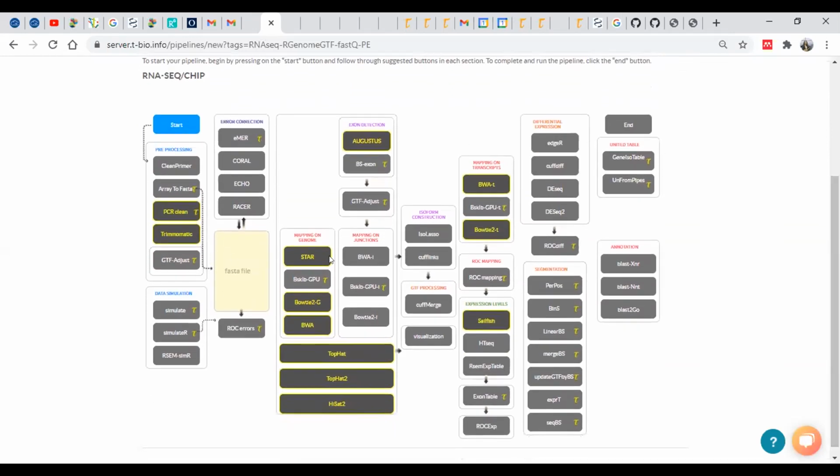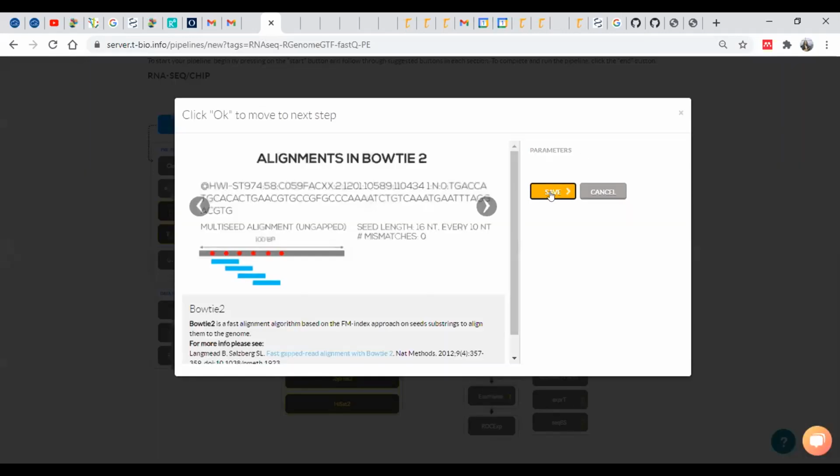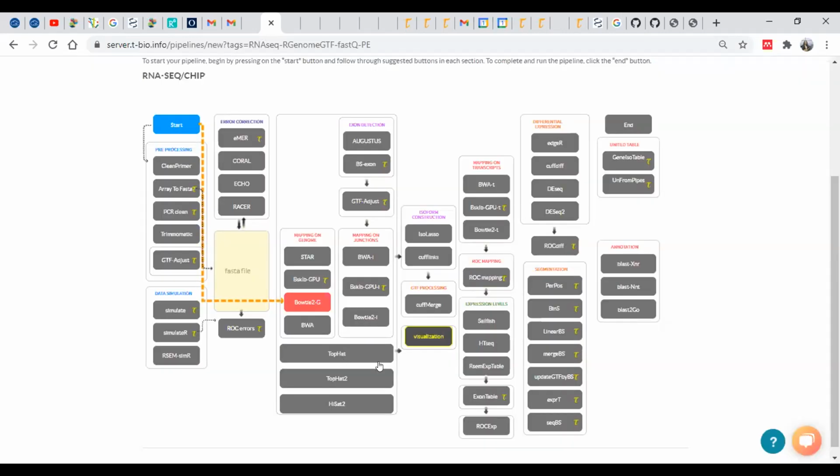Then just choose this option under the mapping on genome. Just choose this option Bowtie 2. So we are choosing this algorithm for mapping or the alignment of the reads on a reference genome. Then after choosing the alignment, the next option that we are choosing also automatically gets highlighted, that is visualization.